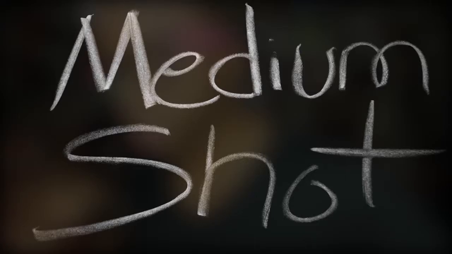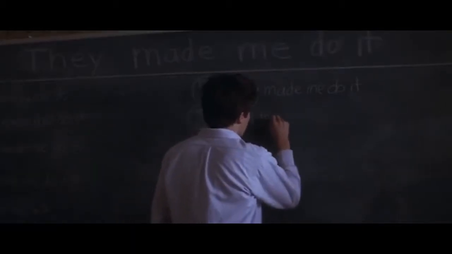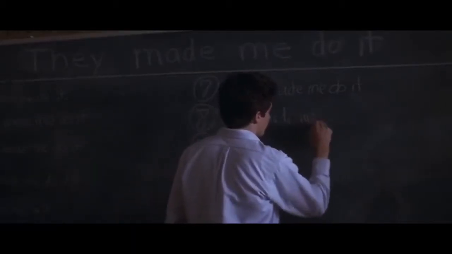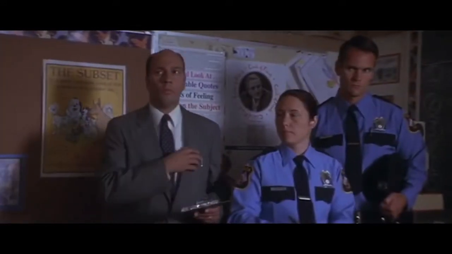Medium shot, slash mid shot. Congratulations, we are now right smack in the middle of the range of possible shots. You frame your actor just above the waist for a medium shot. This framing allows space for the actor to interact with other objects or the environment. If your actor is performing some sort of task or business in the scene where we need to see both his face and his hands, medium shots are perfect for this.